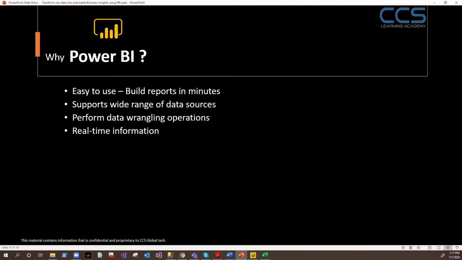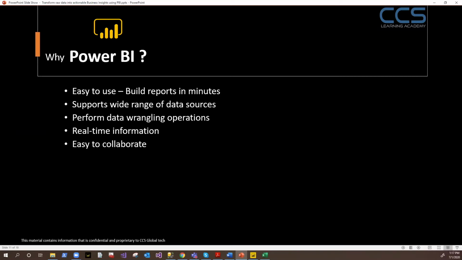Real-time information. So in the previous slide, I talked about something called gateways, right? For example, when a transaction happens within the system and has been committed, I want to see that information in the reports in real time, right? With conventional reporting tools, that was pretty much not possible. There are some workarounds that people do, but here this is built-in functionality. With the help of gateways, you can set up how frequently your report data will be refreshed from the underlying sources. If you are in a pro capacity or a premium capacity, it depends on the requirement, and then you can configure those to get real-time feeds.